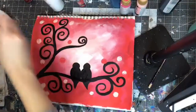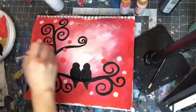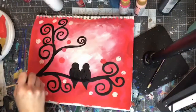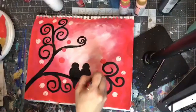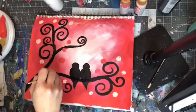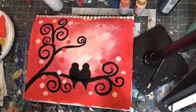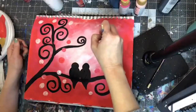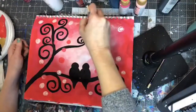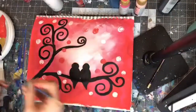So these are just fun little swirly circles that we're adding in. You can have some overlap your branches a little bit if you want to. That one blends too much. We need it to be in a little bit lighter area. We'll pick up some of our white over here. So aren't these just fun little circles you can add in there? You can add as many or as few as you want to.